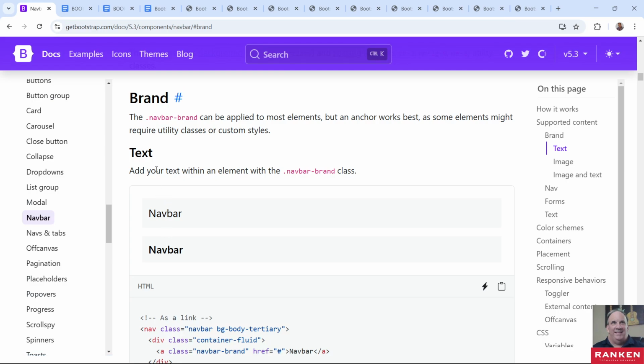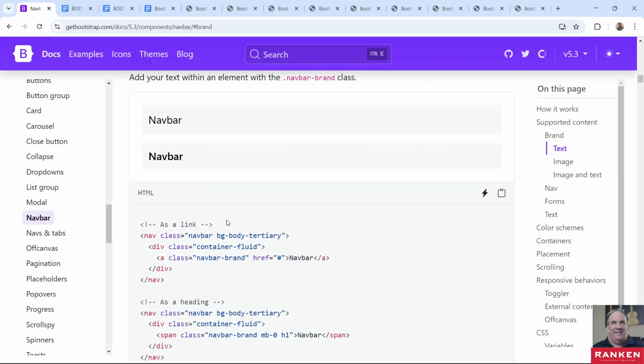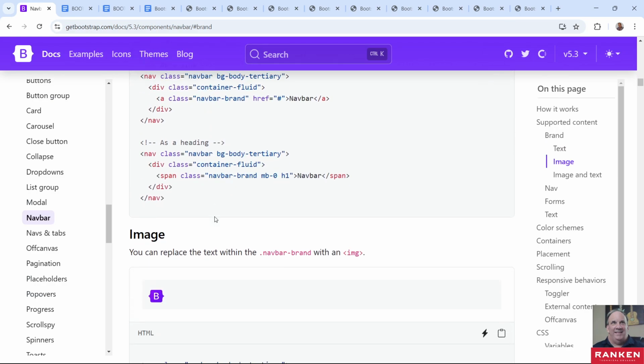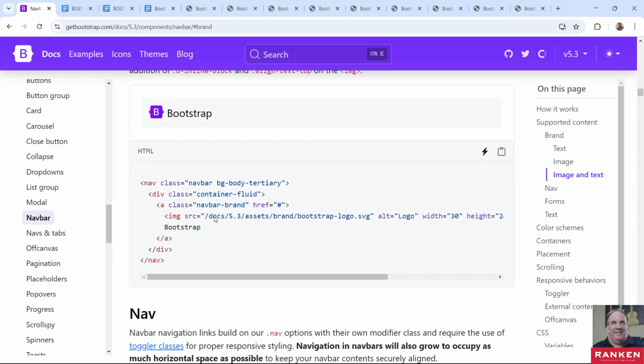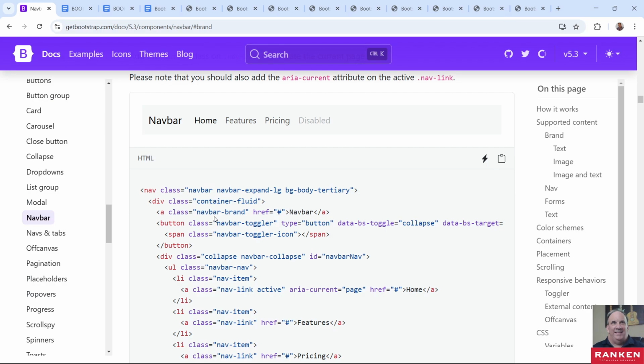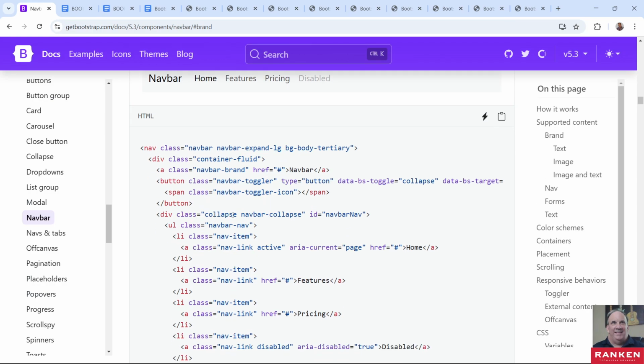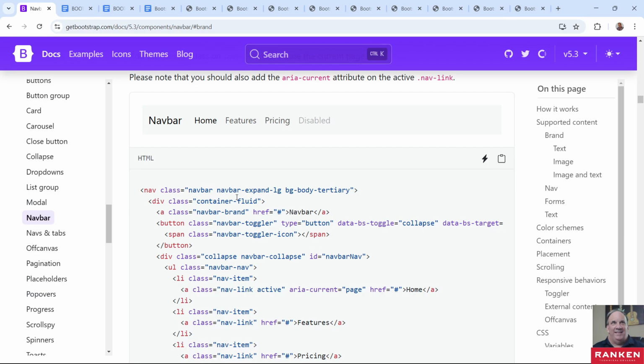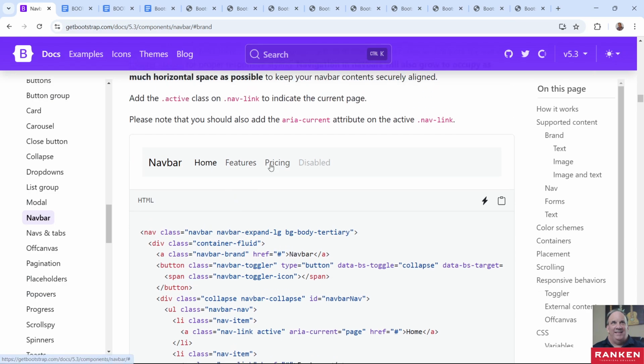Okay. So this is a basic one. We want something a little better than that. Let's see. So here we've got your different links, and then here's your navbar, right? And this is your brand here, right? That's what you're doing here. Your navbar brand, it's just saying navbar, right?